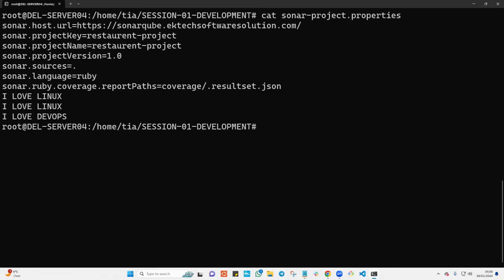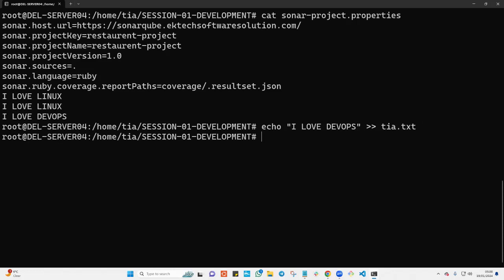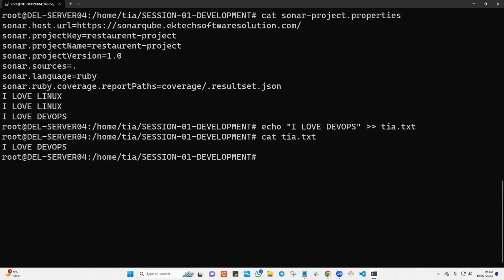Now, redirect. Redirect now, it is something else. Let me go ahead also and say "I love DevOps." And let's say the file that I want to put it in does not exist. I am going to call that file maybe tia.txt and hit enter. And let me go ahead here and cat tia.txt. As you guys can see here, the file was not there. What happened here is that redirect, append, basically create a file and put a content, and that's what I was trying to explain. Now the file exists.